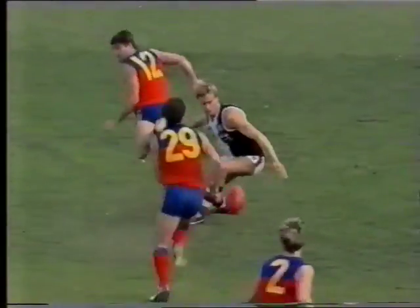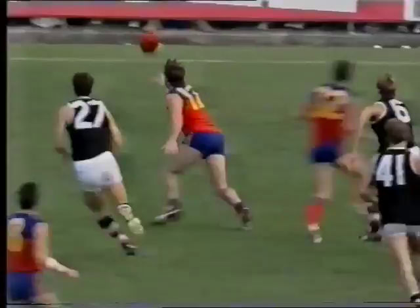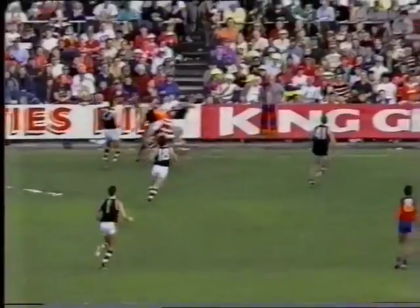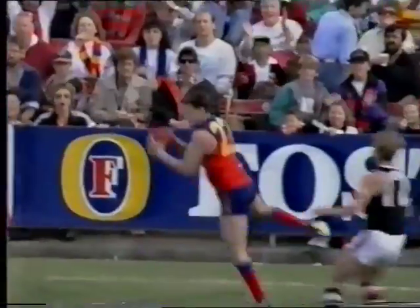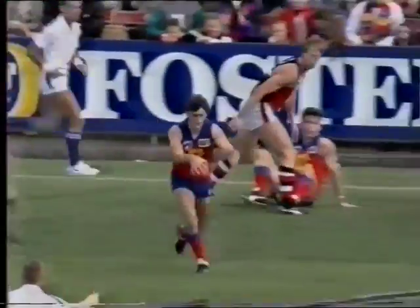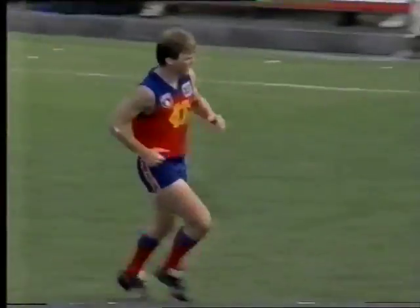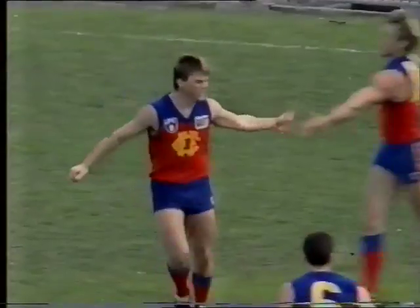Grant leads in the race on the outer side. Crashing his way through was Caven. Opportunity for Wheeldon, close to the boundary line. Keeps it in play. Caven running down the ground to Lyon. Short one is on to Broderick. Unattended, 25 metres out from goal. Kicks it. Great start by the Lions.